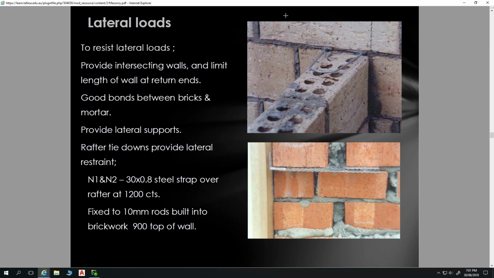And it's actually surprisingly easy to loop it around that rod there as well, because you get your galv iron strap, in a long piece, and you put a bend in it, and then to feed it down, and then pull it back up, so it just hooks around that rod. So it's easy to do that retrospectively, and that's also something that's fairly simple to retrofit as well, because for buildings that haven't been tied down properly, you just drill a hole through the brickwork, slot your rod in there, feed your strap from the top, and then mortar over that little drill hole. So it's not too difficult to do in a retrofitting sense.